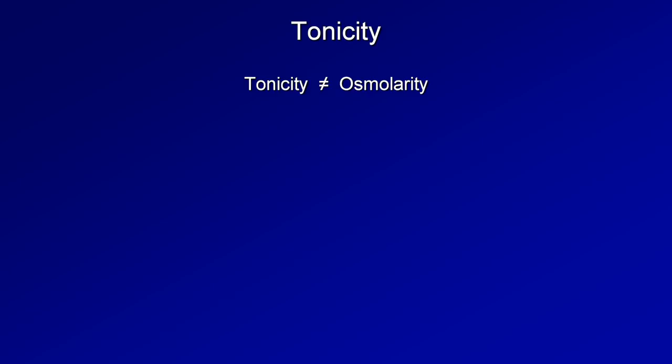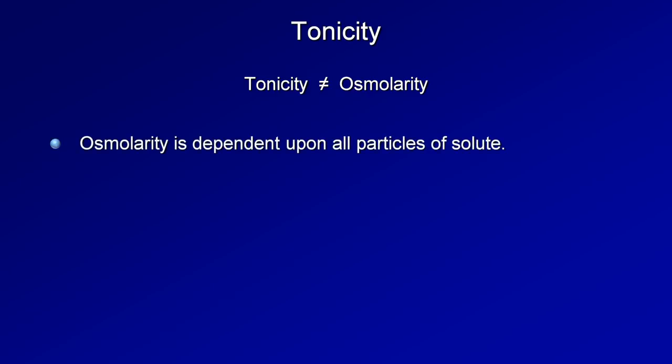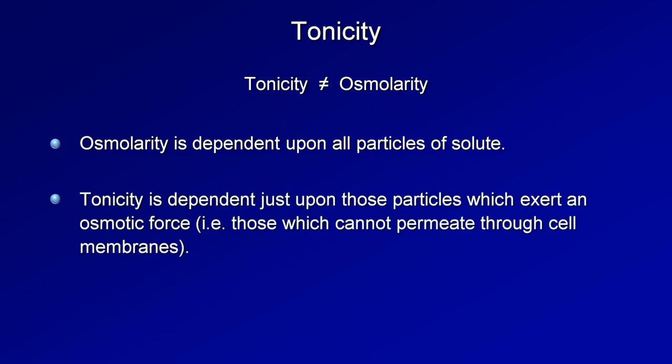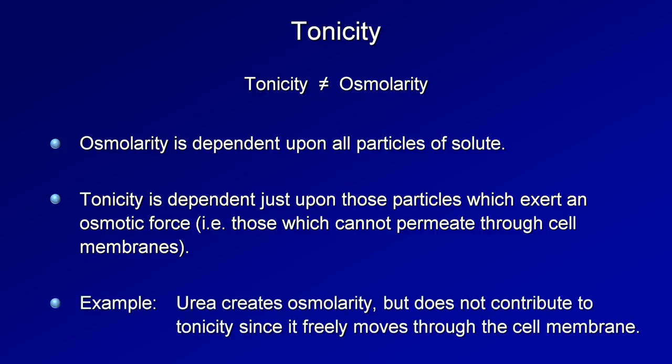There's another important distinction. Osmolarity is dependent upon all particles of solute, while tonicity is dependent just upon those particles which exert an osmotic force, in other words, just those particles which cannot permeate through cell membranes. For example, molecules of urea create osmolarity, but they do not contribute to tonicity, since they are one of the few compounds which freely move through the cell membrane.